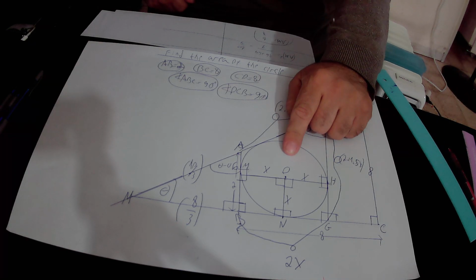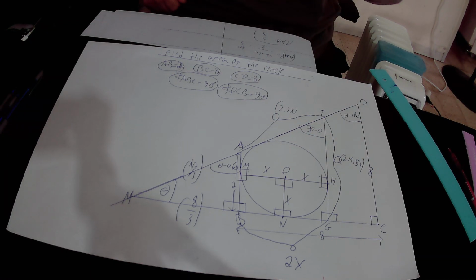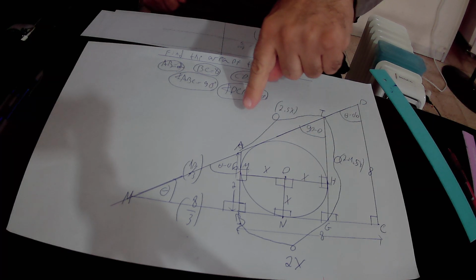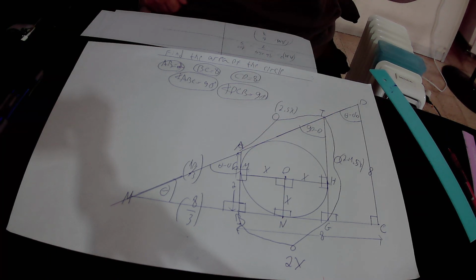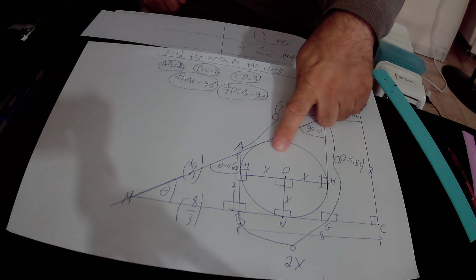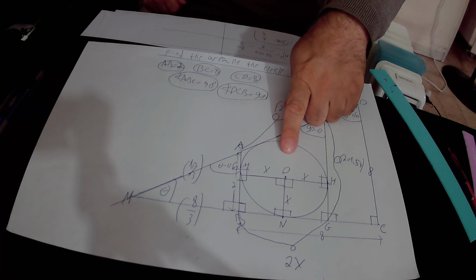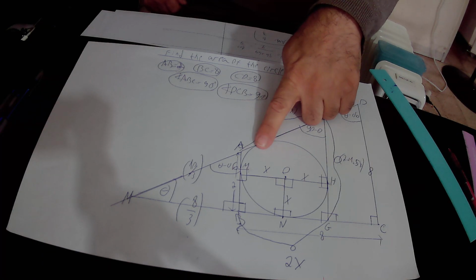First of all, we define the center of this circle as O. AB is tangent to the circle at point M. Point M is the point of tangency. We join points O and M together by a straight line. Point O is the center of the circle, point M is a point on the circle itself, therefore OM is the radius that we define as X.